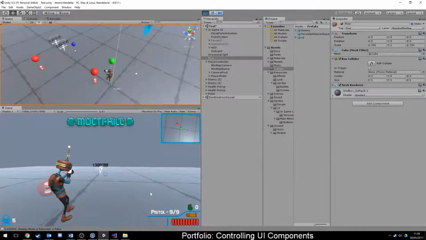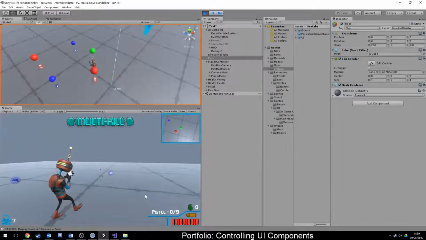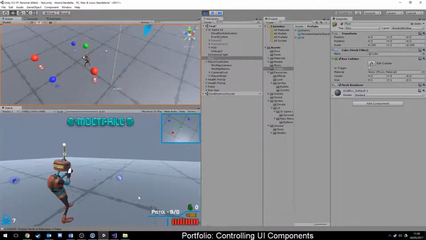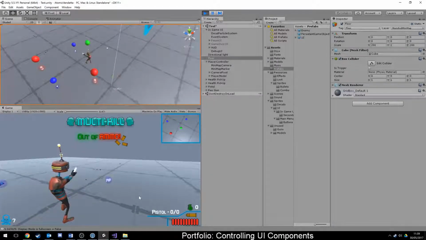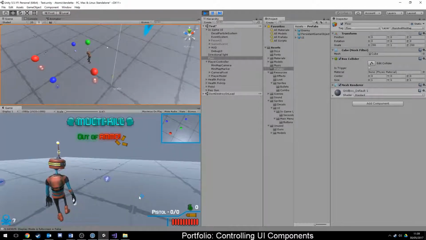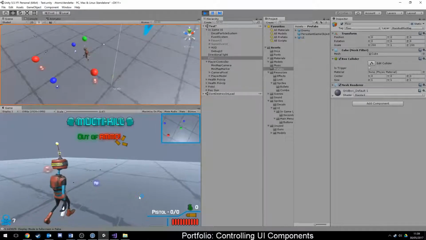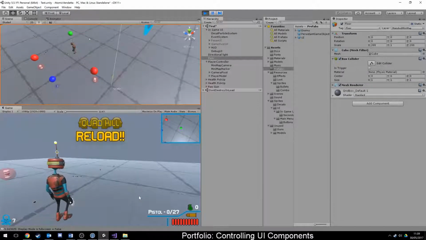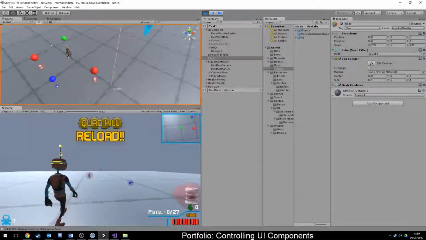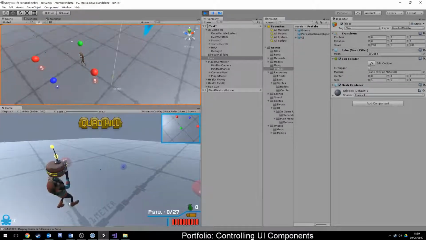Yeah, there's a pistol, so let's quickly get rid of all of my ammo. So these checks also take into account use cases like this. I've got currently no ammo in my gun, but instead of out of ammo, when I do pick up ammo, it changes from out of ammo just to prompt me to reload.